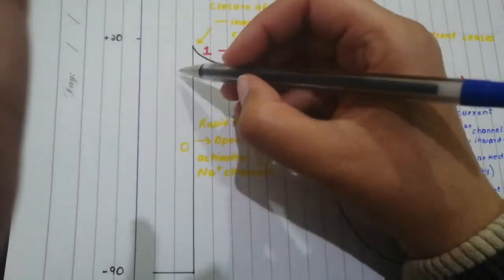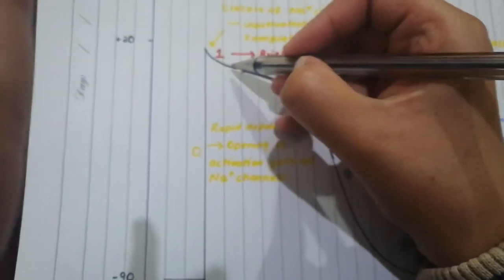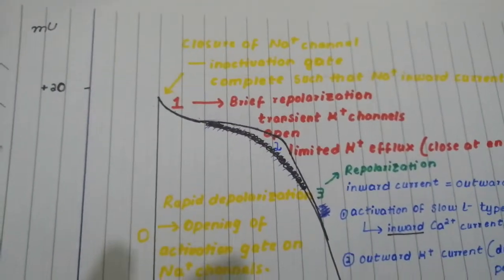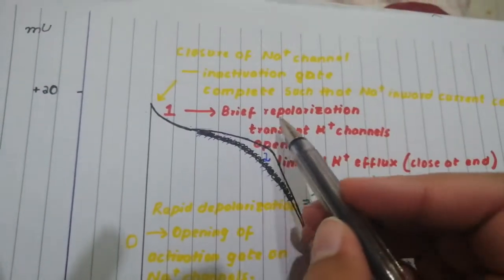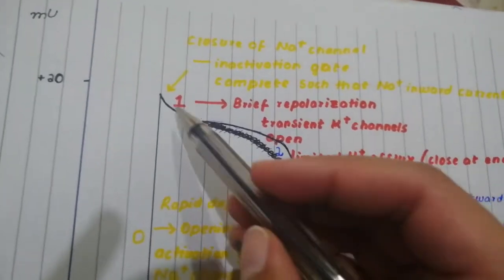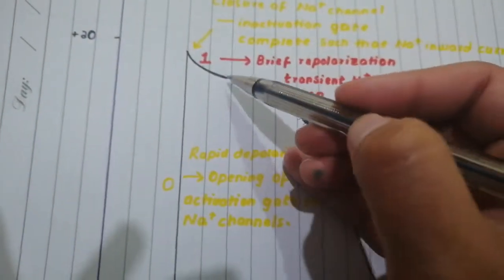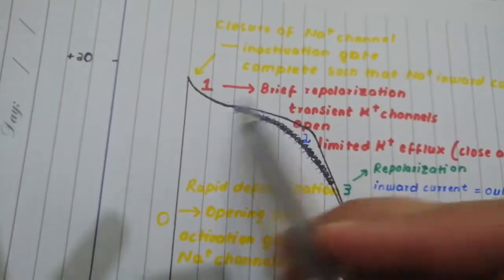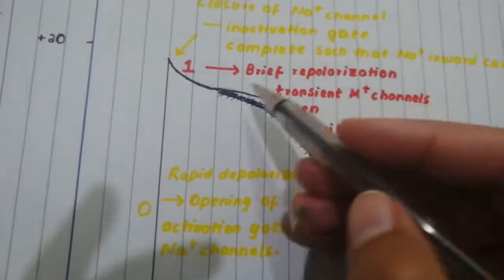Then we have phase 1, which goes from this point to this point, and this is described as repolarization, because repolarization is basically a decrease in the positivity of membrane potential. But we can't just describe this downstroke as repolarization, because it is characterized by having happened for just a small period of time, and then it kind of stopped and we had this plateau, right? And that is why for a complete description we call this brief, because this just took place for a small amount of time, right? And what was the cause for this?